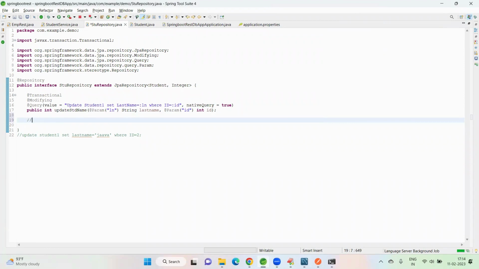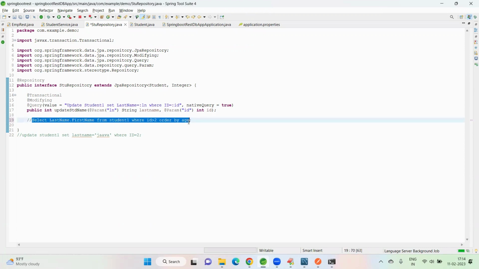My query is select last name, comma, first name from student where ID is more than 2, order by age. This is my custom query.